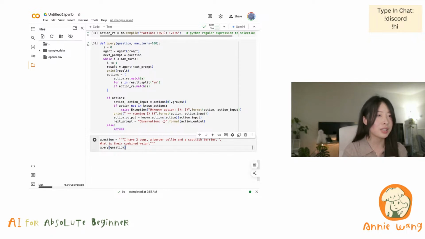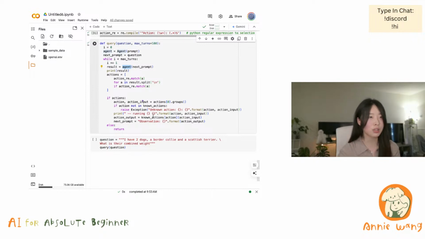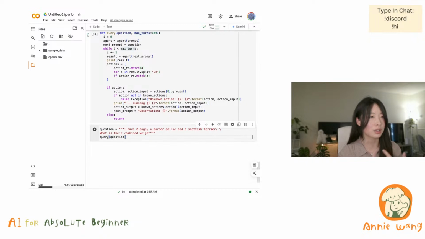Here I'm defining this loop so that I will ask the question, get the function call and the input, and call this function, and continue until the AI thinks that's the result. As long as it's below max turn, it will keep running until the AI thinks it's an accurate answer.